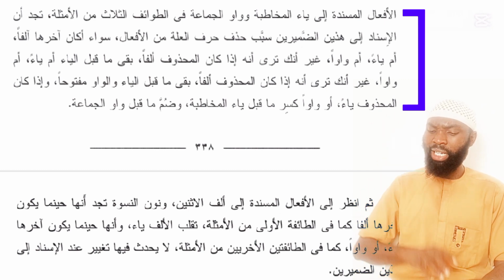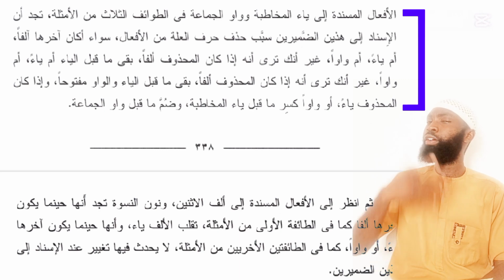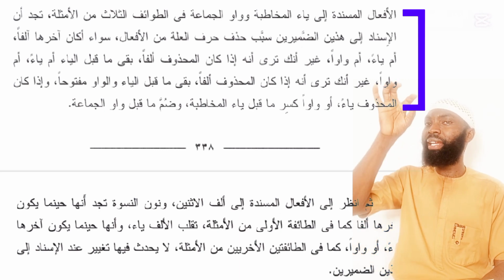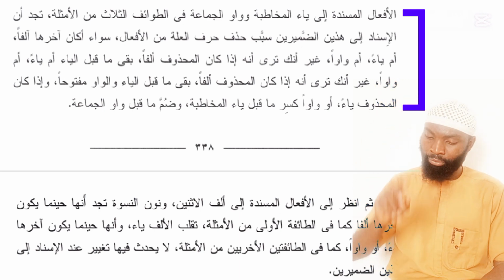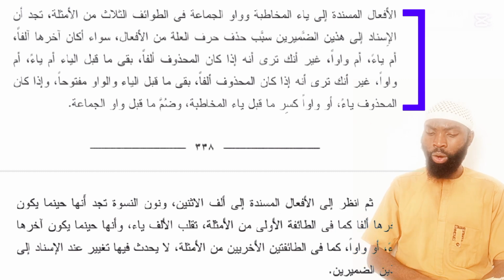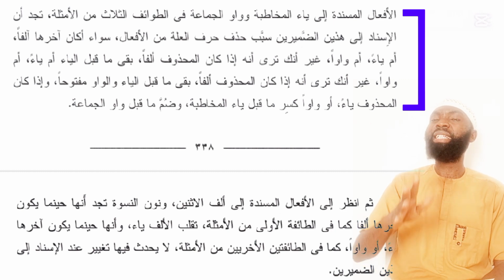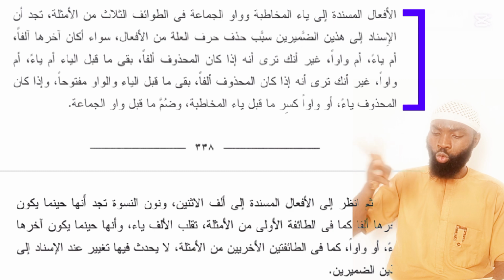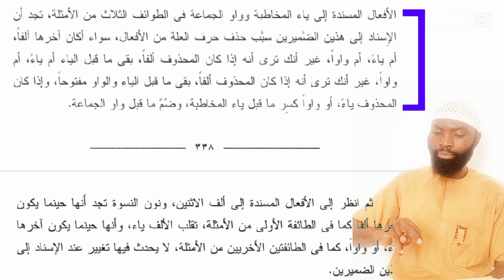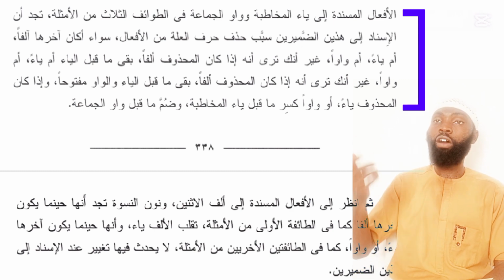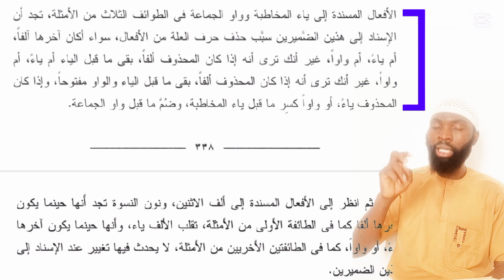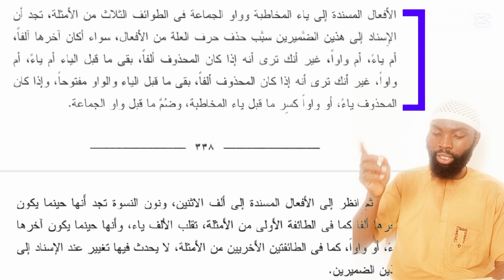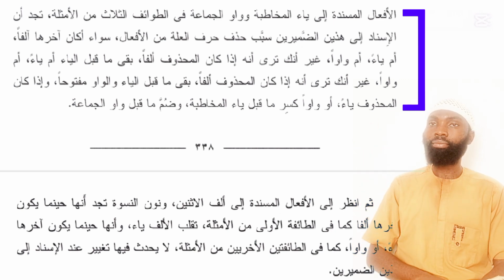The only thing you see is that if this letter that was omitted is an alif, the letter before the ya or wa remains fatha. You see that what comes before the wa or the ya that's attached, the ya of feminism and the wa of jama', will remain fatha.